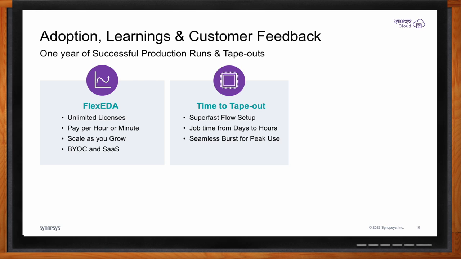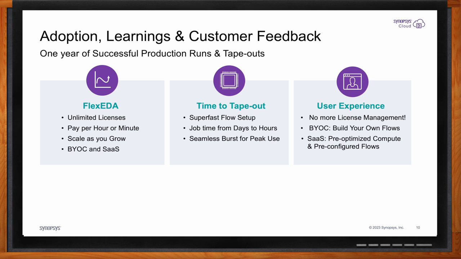For customers who use BYOC, they typically leverage cloud to burst for peak usage in a very seamless manner because it does not require the customer to change anything on their use model, how they deploy jobs, how flows are set up, or what scripts they use. In order to switch from an existing licensing model to the Synopsys Cloud Flex EDA pay-per-use model, all they need to do is change an environment variable before they fire their script. The system automatically sets them up to leverage the pay-per-use business model. The time-to-market advantage from Synopsys Cloud is huge and highly appreciated by existing customers.